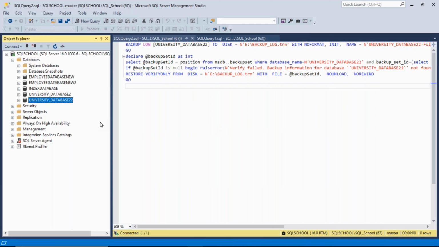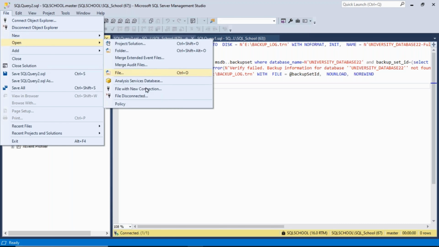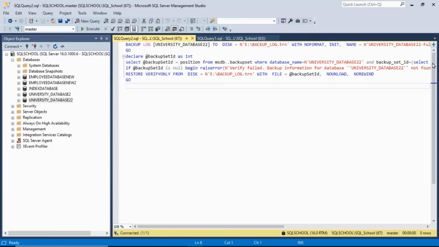Then we have the other one. We can perform through script also. Very simple. How to perform backup through user interface? Let's recap again. Hope you are writing your observation notes.